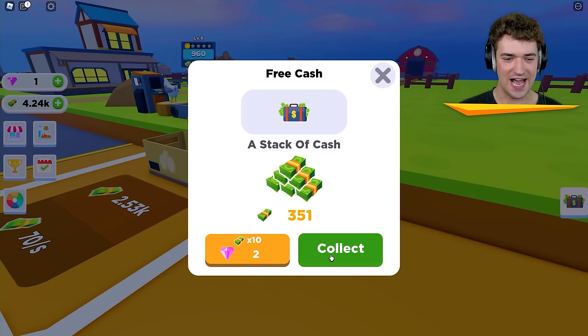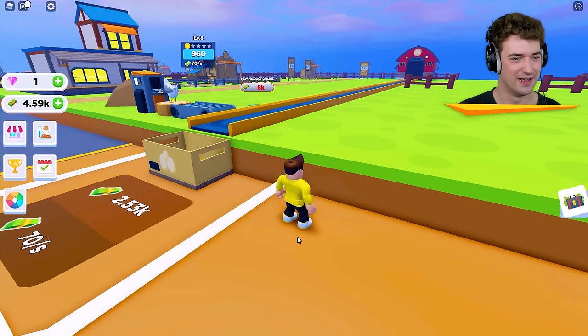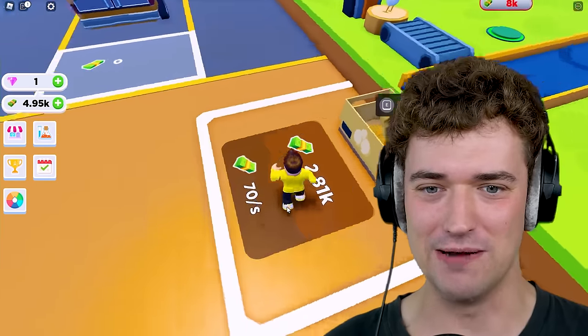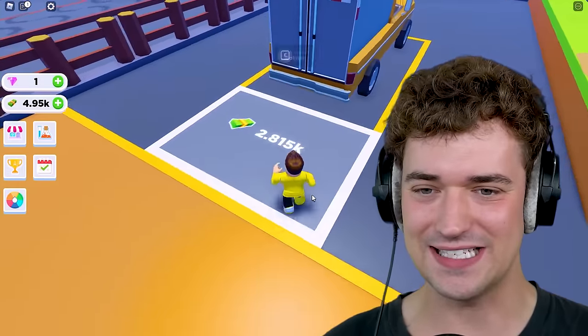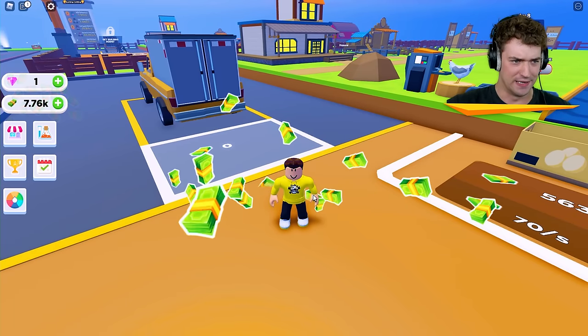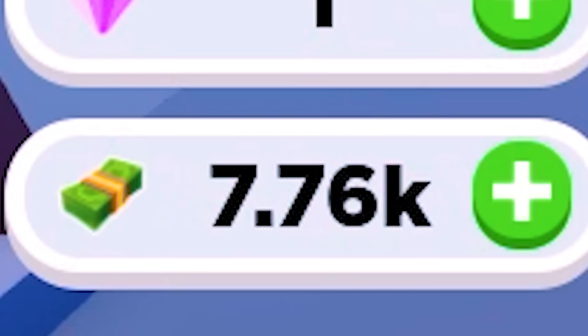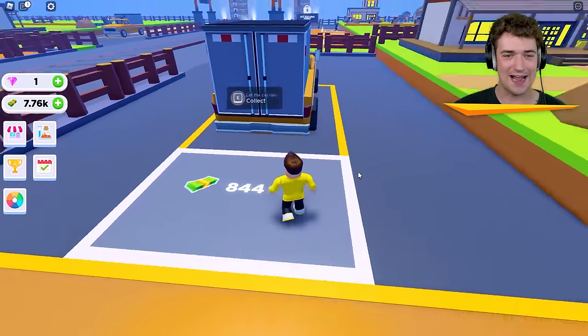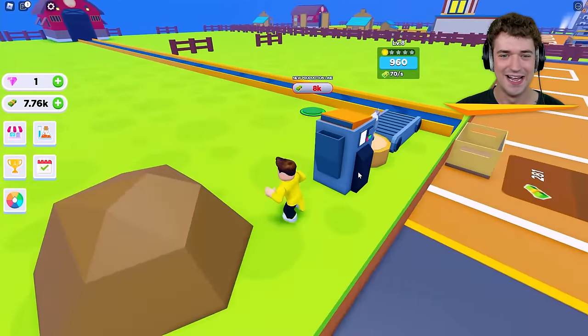Hey, we got free cash? Heck yeah, buddy. I'll take that. Is it free again? Wait, what? Okay, I just made free money. Well, now we got these eggs we can drive off. And now we officially have, drum roll please, 776. We are almost there. It's time to buy a new chicken. Here we go.